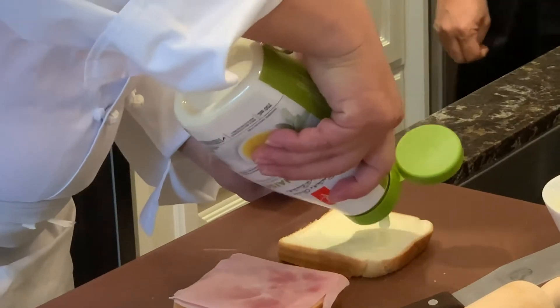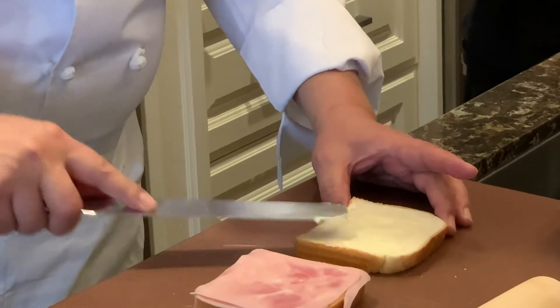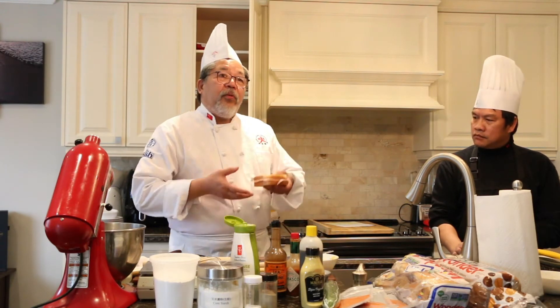We're going to put a little bit of mayo — just a touch — and spread it. As you can see: ham on the bottom, cheese in the middle, then the ham. People ask why we don't put lettuce in a finger sandwich — it's because you don't want it too fluffy as it's very hard to hold. Lettuce would create a gap and make it very hard to hold together and hard to cut. Use a bread knife — it's serrated. Don't use a regular knife because it will be very hard to slice. Make sure the bread is firm; if not, put it in the fridge for half an hour so everything firms up.